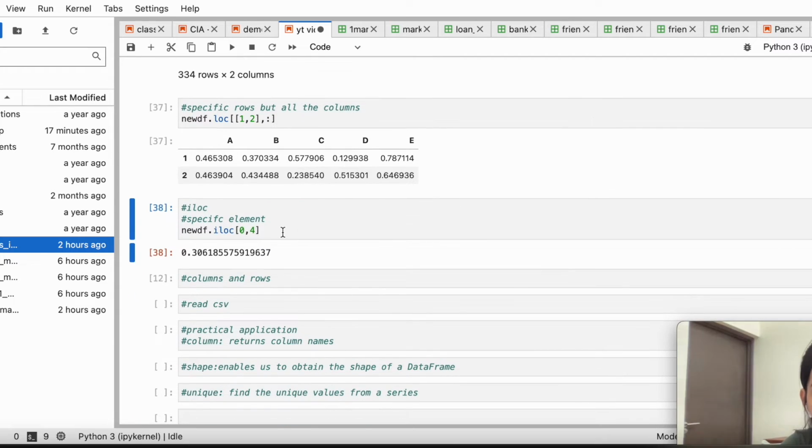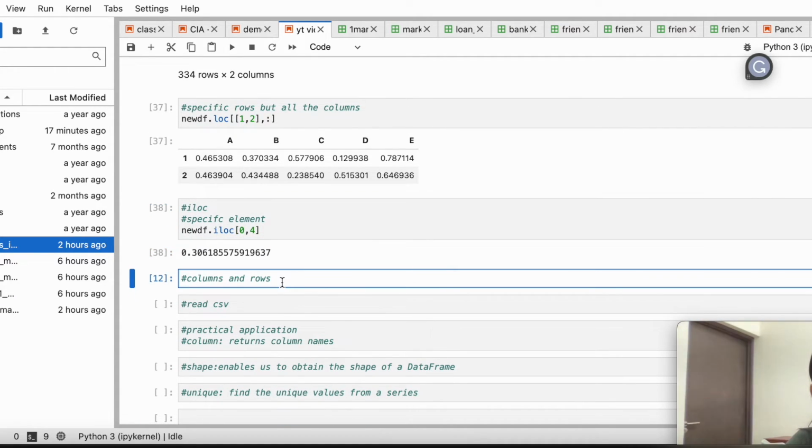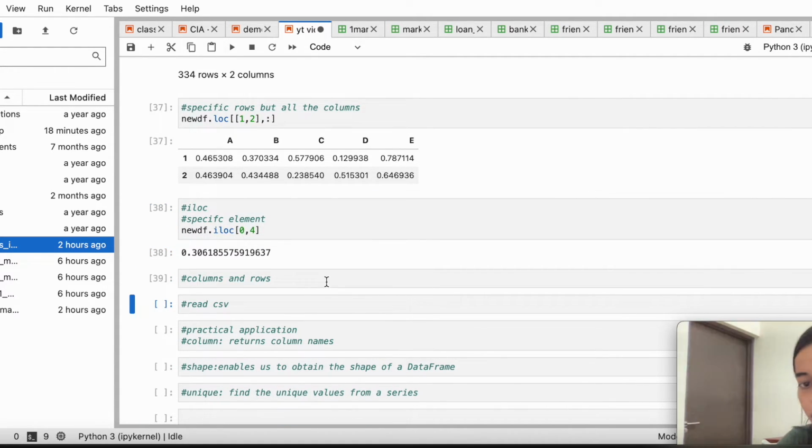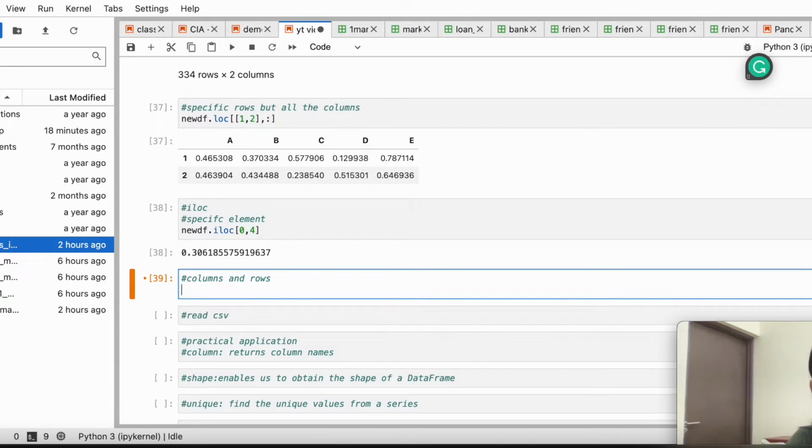So yes. And then I want multiple columns and rows also. So I'll have to mention the index numbers of columns and rows again. New df.iloc. Now I want 0, 5 and then 1 and 2.